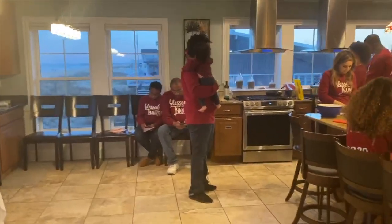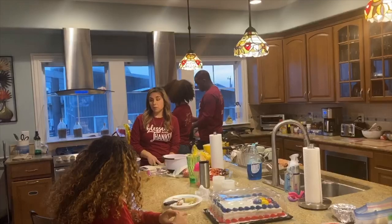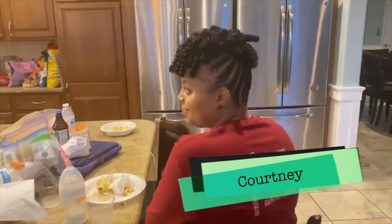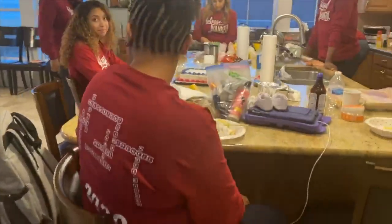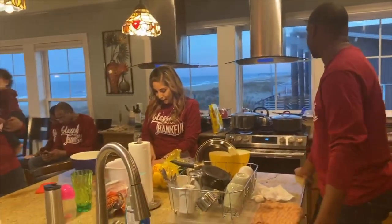There they are reading their cards that they received. And it's the Mitchells' night to cook, so they are making, I think, Chipotle bowls. There's one of the Vaughns. I did her hair. I've been doing hair, y'all. Look at the Mitchells in the kitchen. The young ones are in here cooking. What are y'all making? Chipotle bowls? Okay.